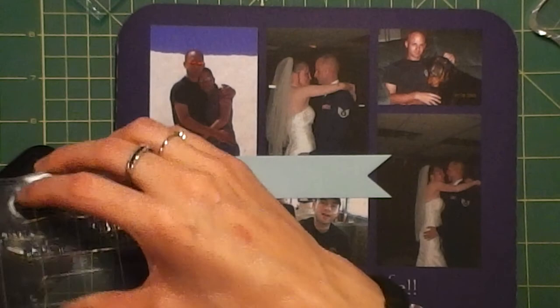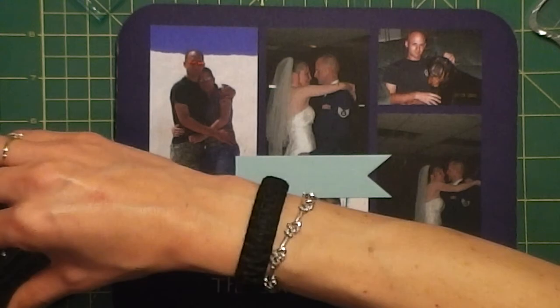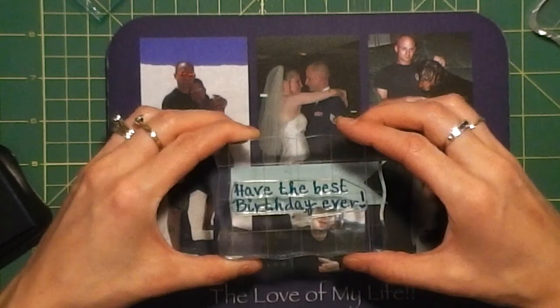I watched a review on stamping one time, and the best results the lady got was with the Fiskars stamp press, and I want to get one of those. I just haven't yet. The second best was if you stamp with a mouse pad under you. So ever since I don't have a desktop anymore, I just have my laptop. Yes, I realize I'm probably blocking your view, but I have to do this to make sure it's lined up because this is just the right size.